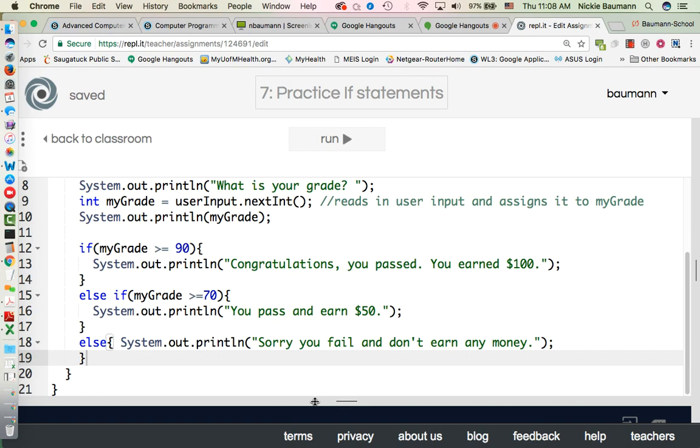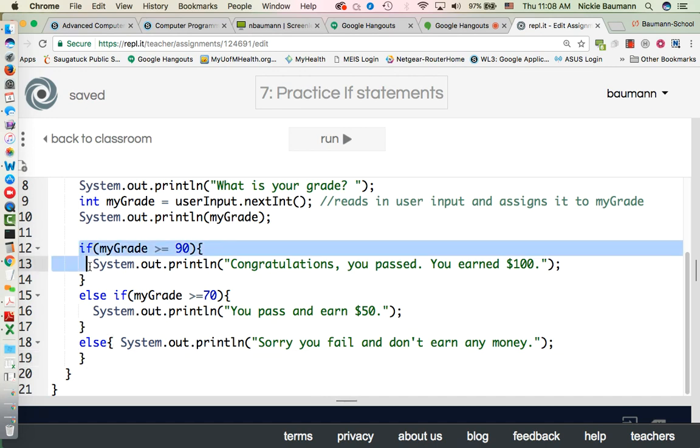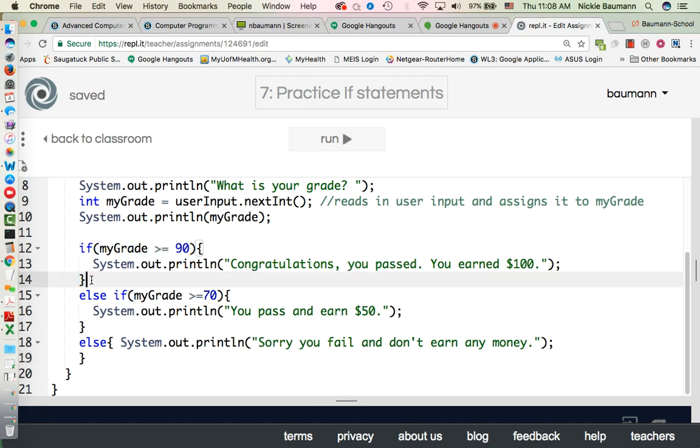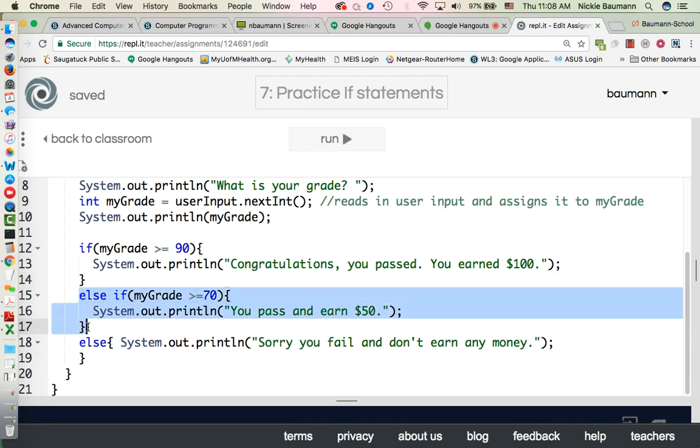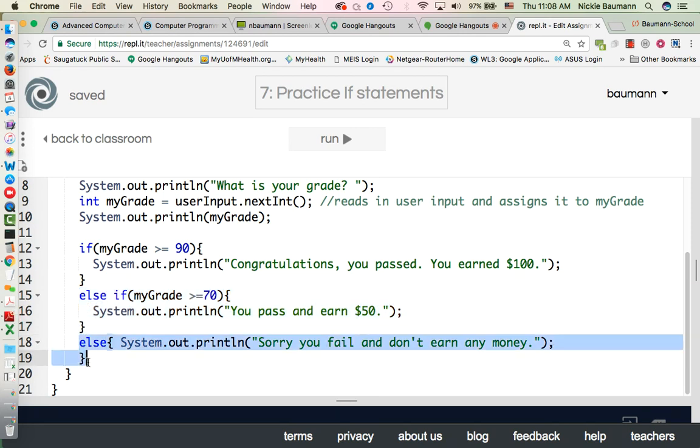Sometimes it helps, guys, if you're getting errors to kind of go back and eliminate line after line. Like just start with the if, and test that first. And then start with the else if and test both the if and the else if. And then include the else. If you want, you can take a screenshot.